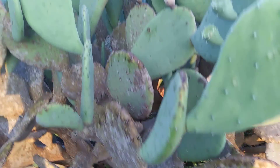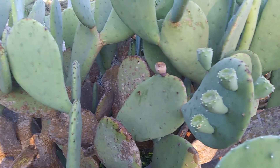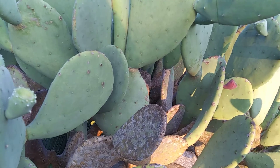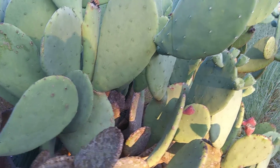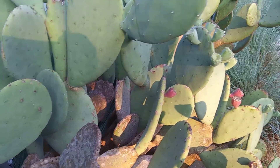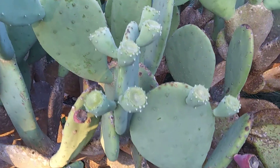I picked one up at my feed store that had fallen on the ground, but they are everywhere. The other ones — more the spiny ones — are more of a wild variety. These I think they've cultivated and gotten from a nursery or something, because this is right near the building that I'm now working at.